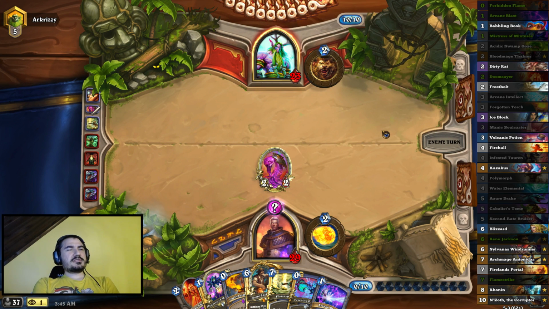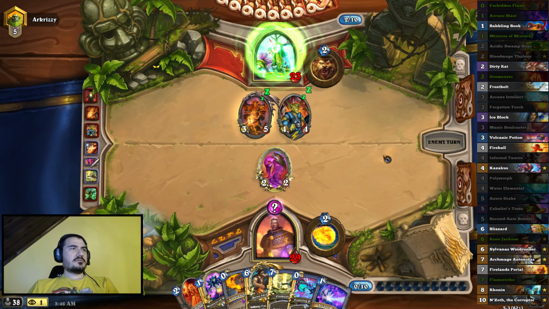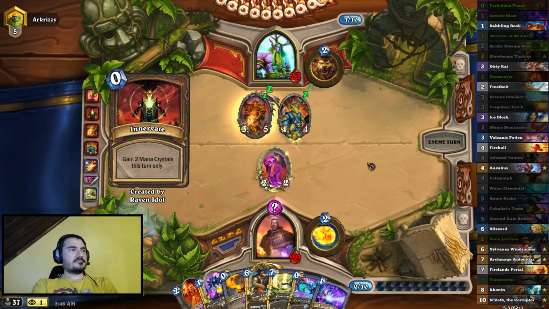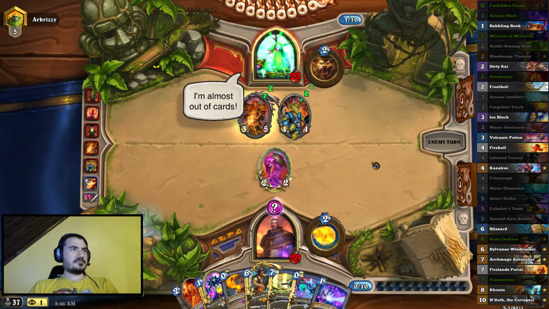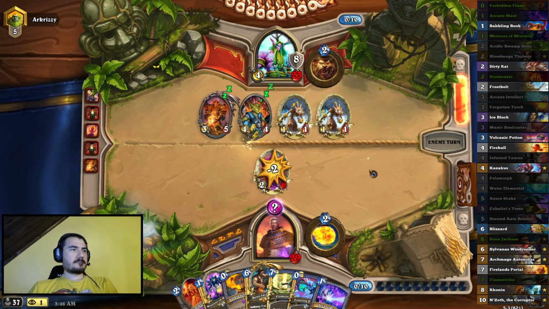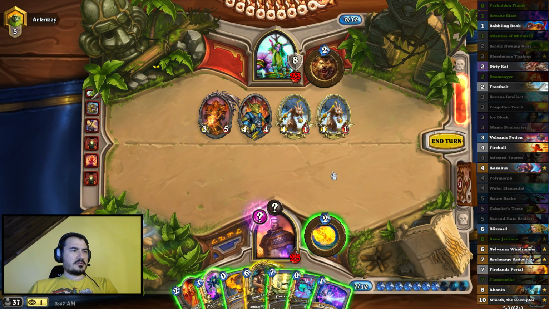I used my Dex Flame Strike because I wanted to play into my other one. Okay. Ah, that's pretty dirty. I'm almost out of cards. I'm out of cards. I don't even want to kill the Gadgetzan. I'm definitely gonna leave it up. Nice drop, by the way.